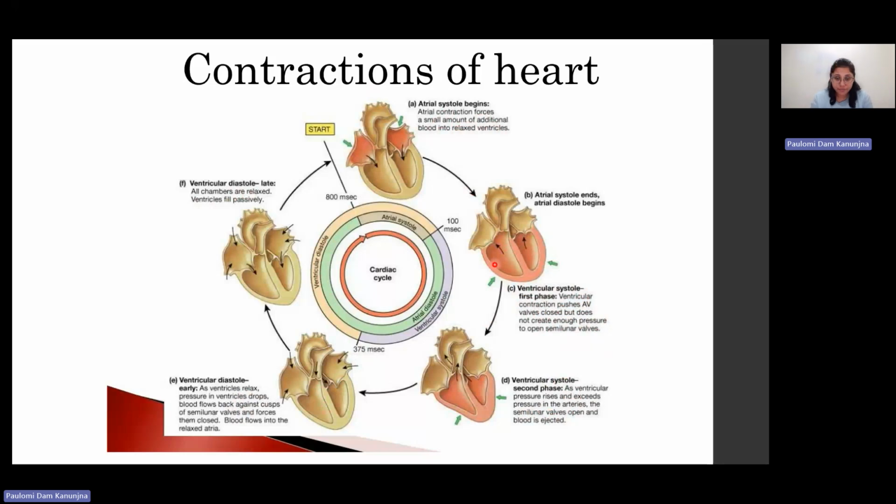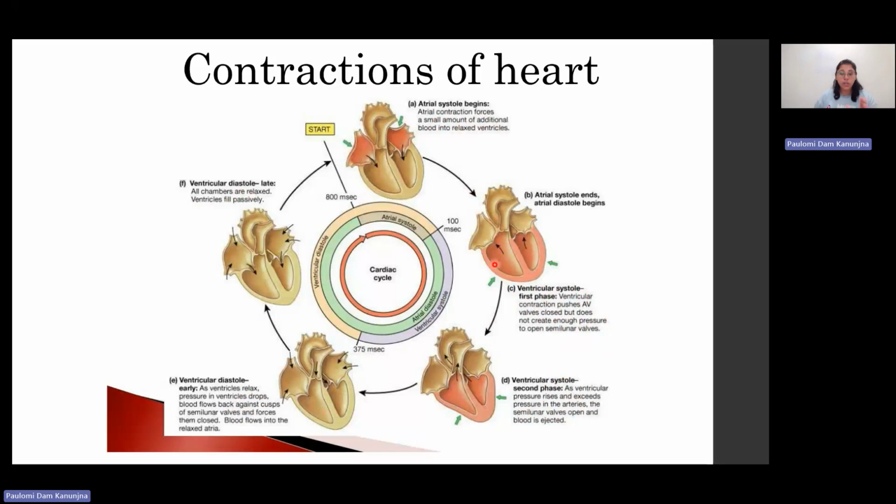So it's very quick. And this entire thing is called the cardiac cycle. Whenever your doctor has a stethoscope on their ears and is checking your heart, what they're looking for is the lub and dub sound, which is basically the closure of these valves. So all these bicuspid and tricuspid valves, the atrioventricular valves that we know of, their closure basically tells you that blood flow in your heart is taking place.